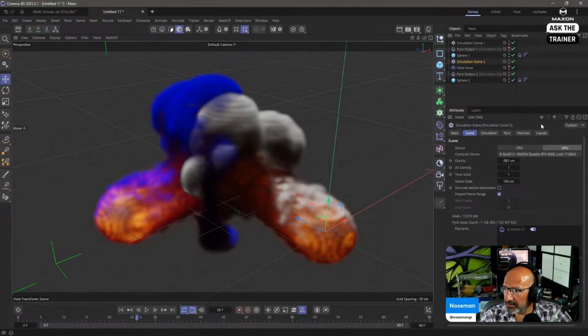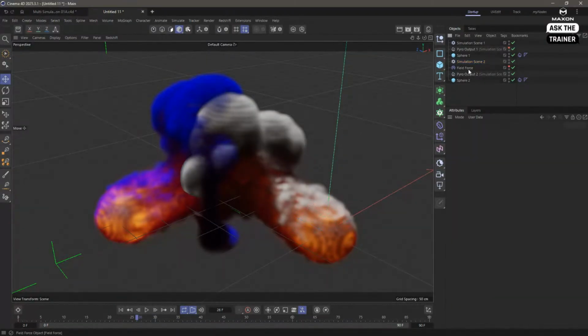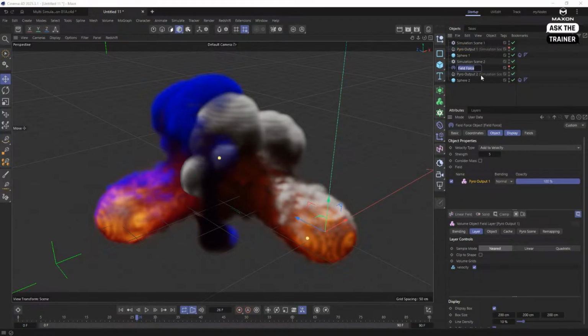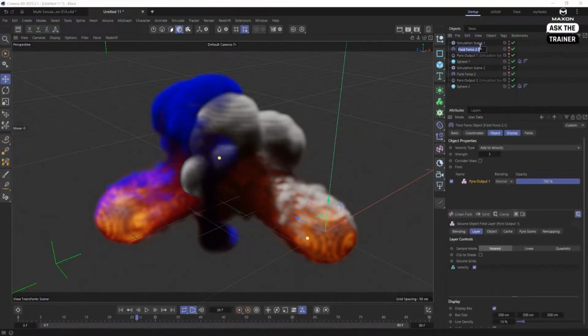Fantastic. So what do I need to do now? I need to just bring this up again. Okay. Where were we? So what I'm going to try now is, so this is field force, which reads pyro output 1 and applies it to 2. I'm going to make a copy of this and make sure I don't confuse myself. I'm going to call this 1.